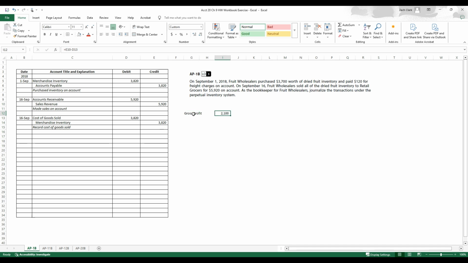So just something to keep in mind. That'll be shown on an income statement, which we'll look at in one of the later problems, actually calculating out gross profit, but I just wanted to highlight that as a concept. But as far as the journal entry goes, this would be the totality of how you record the individual transactions. So there's no gross profit account. It's just the difference between sales and cost of goods sold. Kind of like net income is revenues minus expenses. This is like a subcomponent of that.